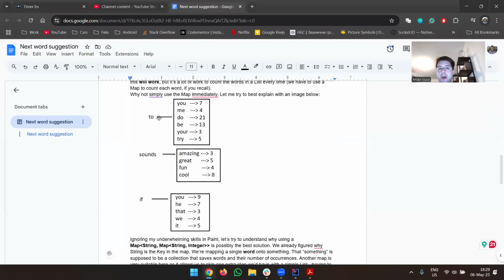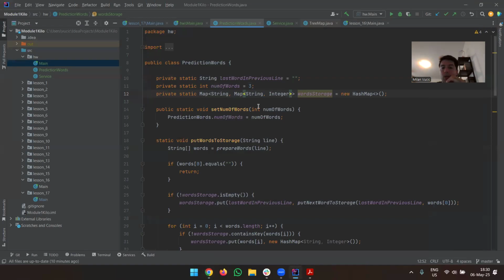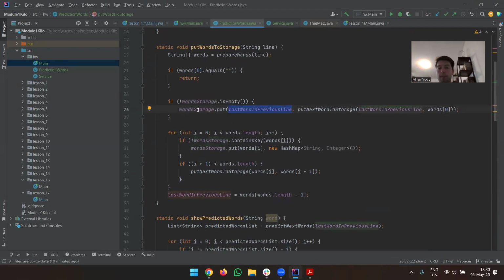So why do we use a map of a map? Well, because we want to map a word onto something like this, which looks like a map again. That's why we're using a map of a string and another map of a string and an integer. I even opened Paint to draw all of this stuff for you guys. So hopefully you understand why we're using a map of a map. Once we understand that, this is going to be contained in our storage. What do we need to do? We need to keep track of pretty much every word, so the current word and then the word that comes after it. So we're here going to put, of course, the well-known if. Let me see.